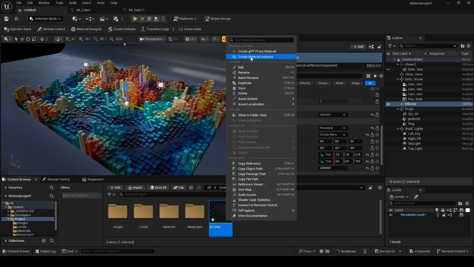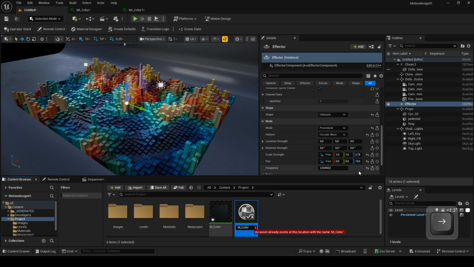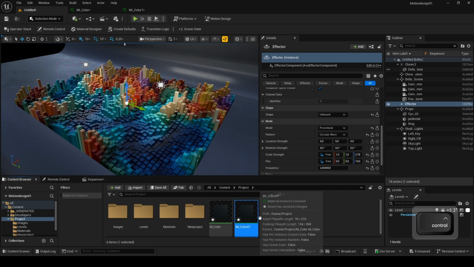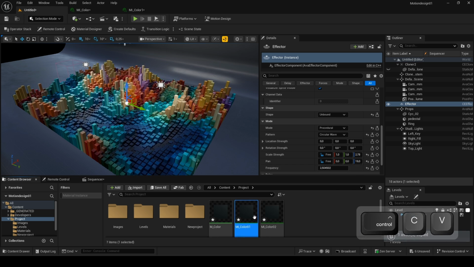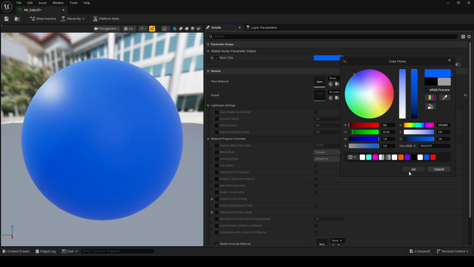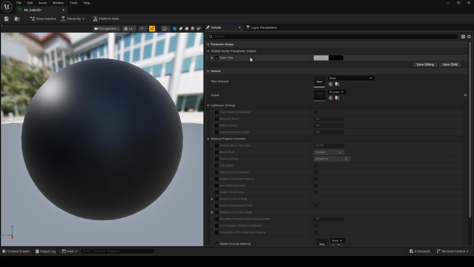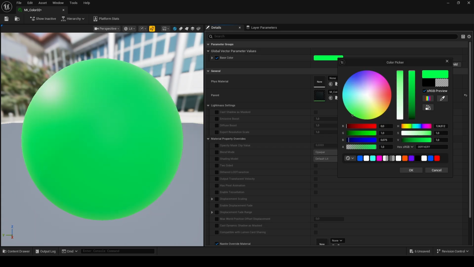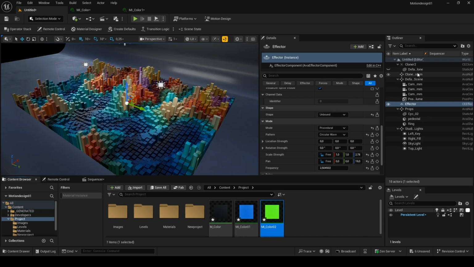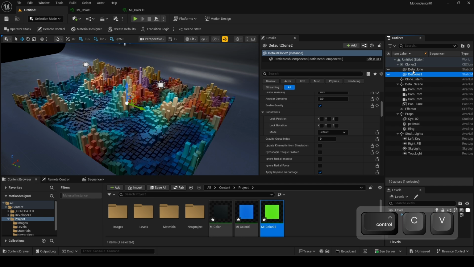To demonstrate this, I'm going to create two material instances. Now I'm going to duplicate the default clone and set up the materials for each one.